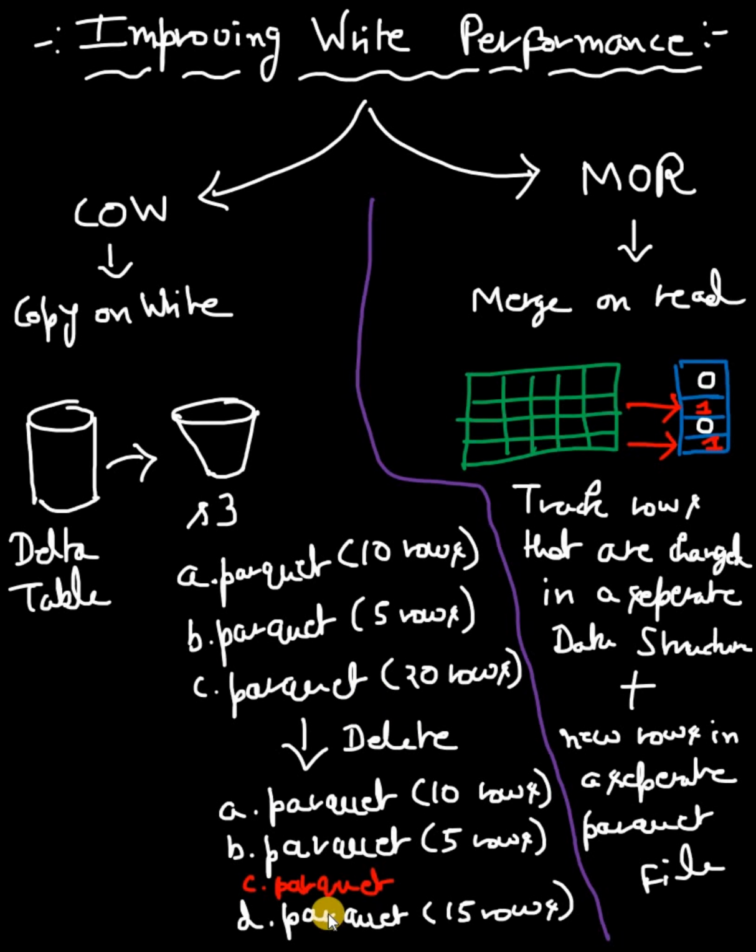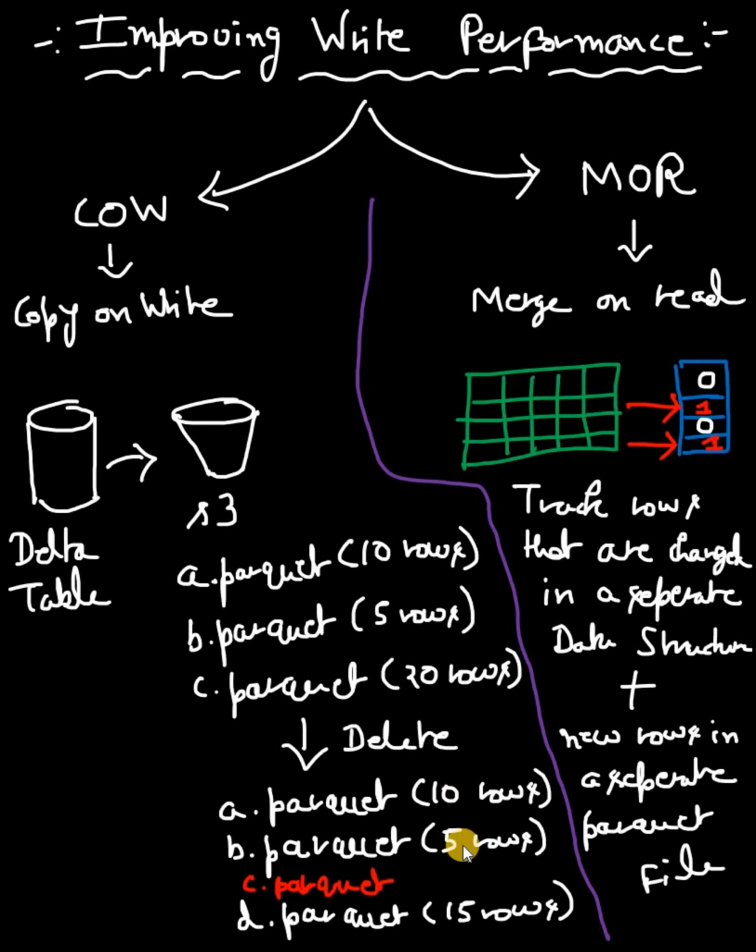That's why it is highlighted with the red color. Out of 20 rows, apart from those 5 impacted rows, whatever 15 rows remain which are not impacted in c.parquet will be written as a new file, for example d.parquet, where those 15 unimpacted rows from the c.parquet file will be there. Right? So this is the general flow while applying any transaction on top of our Delta Lake.